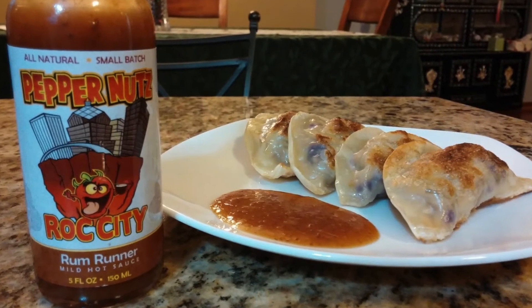Let me show you what I did with this one. This one is really sweet, like a sweet chili sauce or a dipping sauce. I would not put this on eggs in the morning, or on a burger or a burrito. Fish tacos like they recommend — I haven't tried that. Crab cakes, maybe. But here's what I did: my wife Myung is Korean, so she cooked up some pork pan-fried yakimandu dumplings and I used this as a dipping sauce — really really good. I think this would be awesome on egg rolls, hot crunchy wontons, dumplings, and I think it'd be really good on grilled shrimp. Something tropical, something island-like.